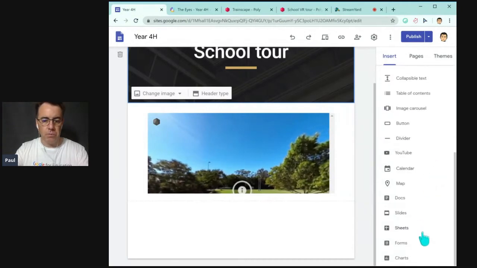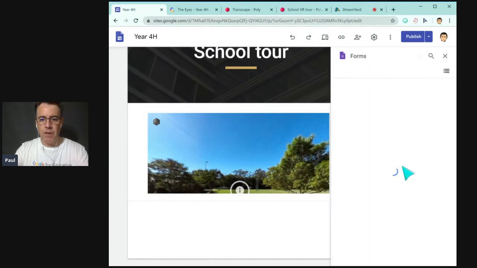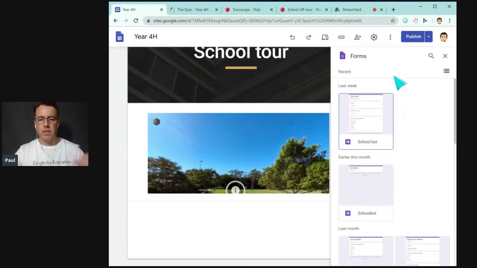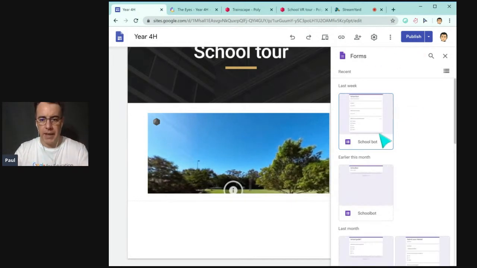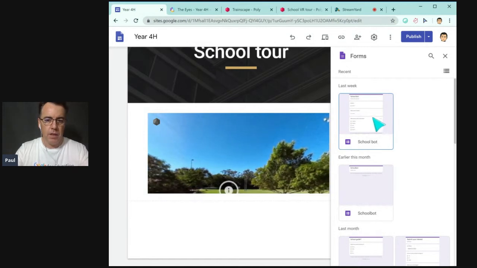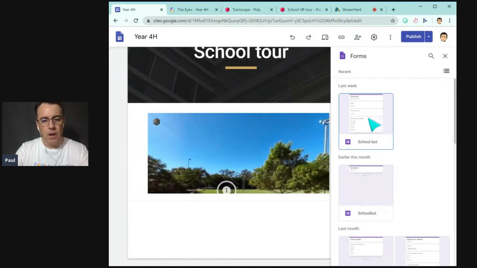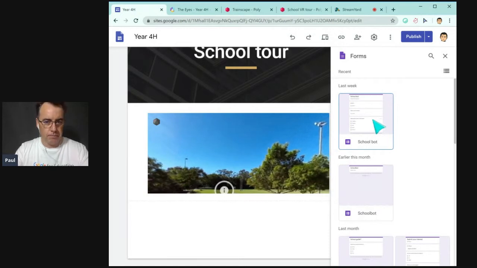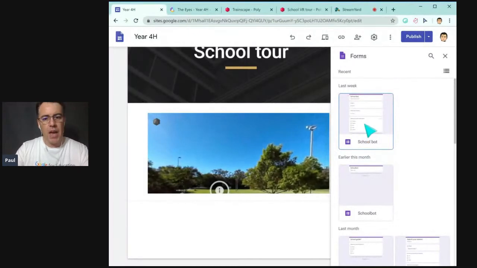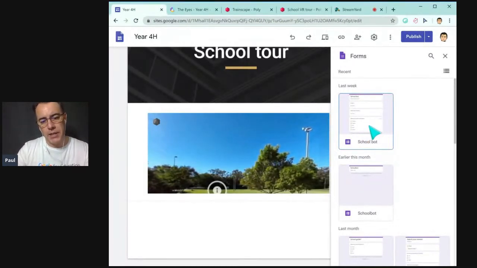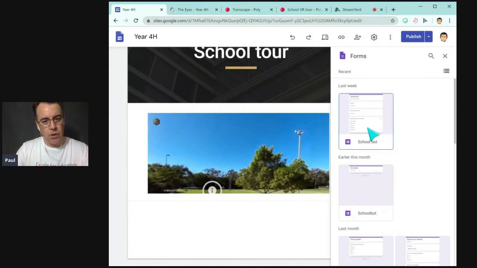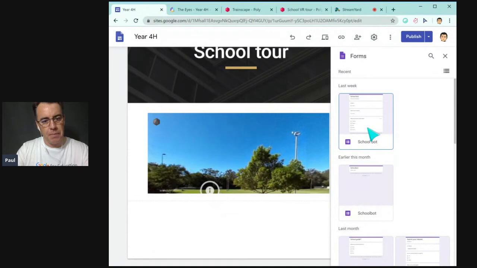I'm going to start with Forms. Now, if you've never used Google Forms before, you're missing out. They're absolutely brilliant. Because I'm logged into my account, it's looking for my Google Forms. I might want a form here to actually use with my students. So I've created what's called a school bot, which is an automated, machine learning AI type bot. When the user puts in a response to the questionnaire or the survey question, it takes them to another part.